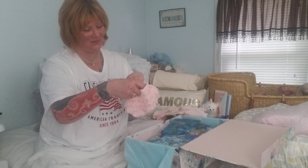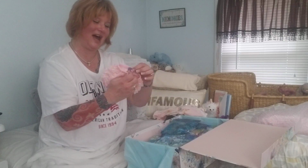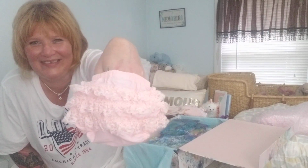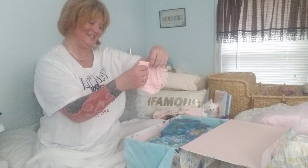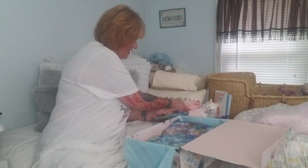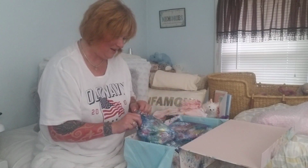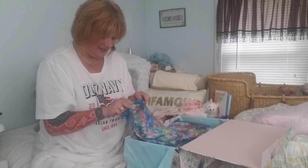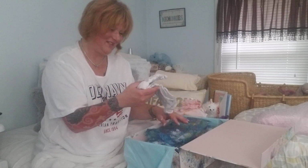Oh, I saw her picture in these Seven Pine design. So somebody, I guess, handmade these. And look at the little ruffles on the tushy of these little bloomers. How sweet is that? Oh my goodness. Very sweet. Okay, let me put it down here. Oh my gosh, Diana, this is so full. Oh, what a spoiled little girl we have here.